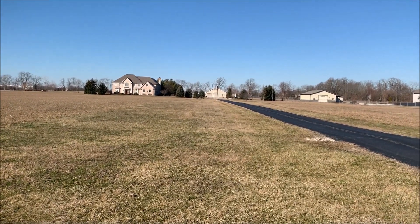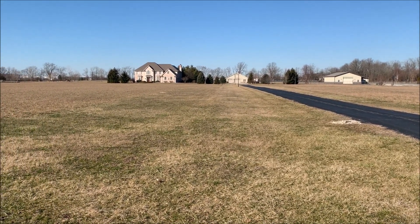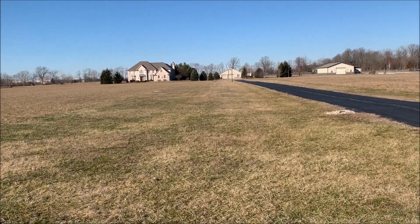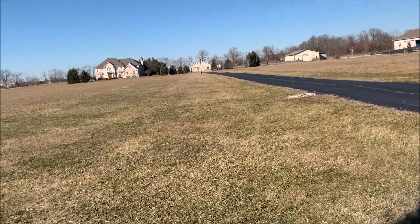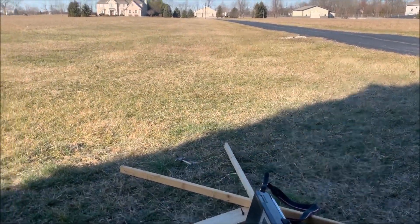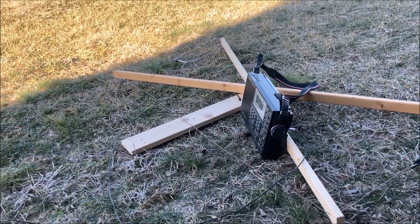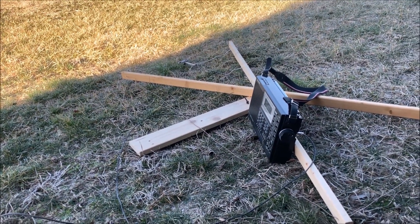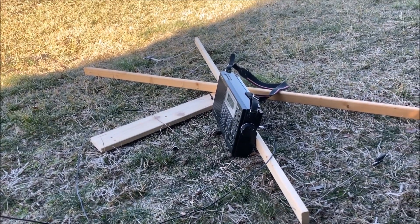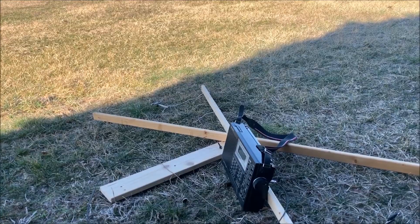KB9AX contacted the homeowner, and they told us where the breaker is for these sodium lights. Apparently they were hit by lightning a couple of years ago. I'm going to kill the breaker — you can listen to the radio when I do. That was the breaker I just turned off. Now turning the breaker back on — that's our interference. This case is closed.